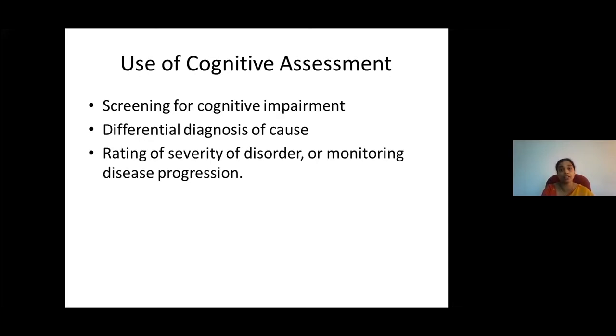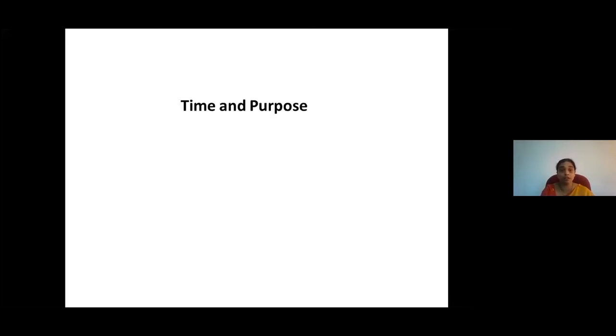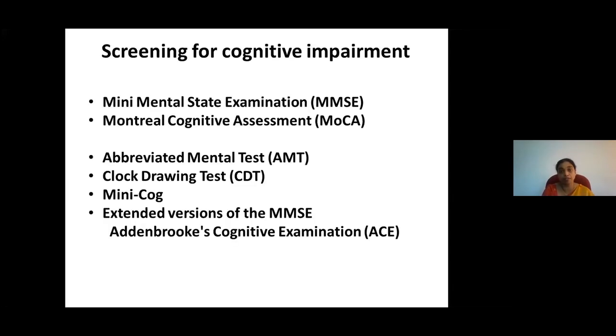These are the three areas where clinicians do their cognitive assessment. As I said earlier, this is time consuming and it is costly. So therefore, we need to understand the importance of cognitive impairment, why we do this cognitive assessment, the purpose, and the time which is available to assess this patient. Time and the purpose of the cognitive assessment both carry an important task. Only then do we select which instrument, which tool we use to assess the cognition.